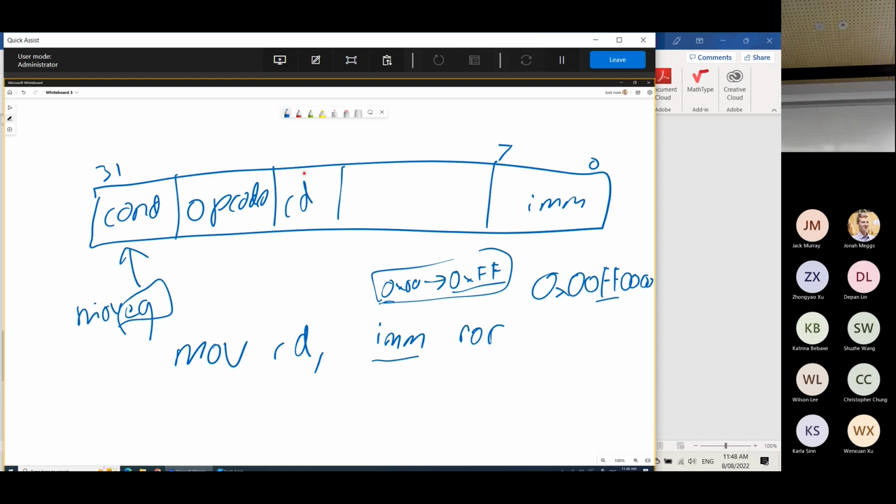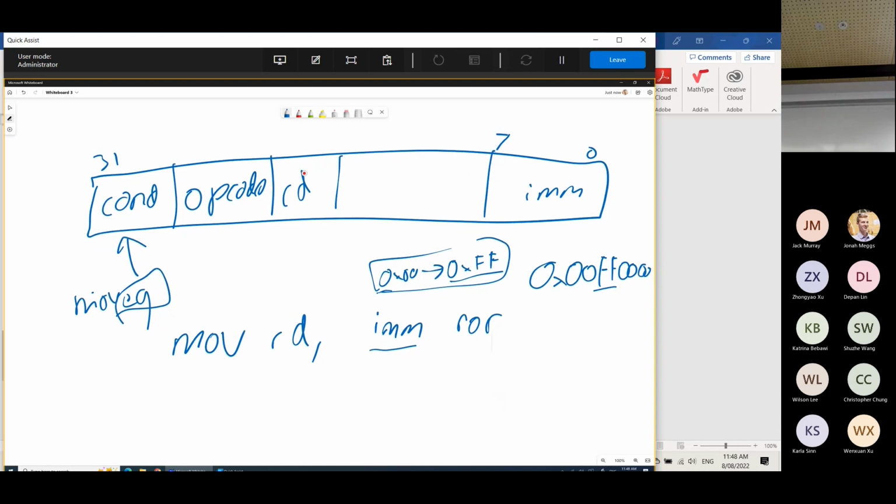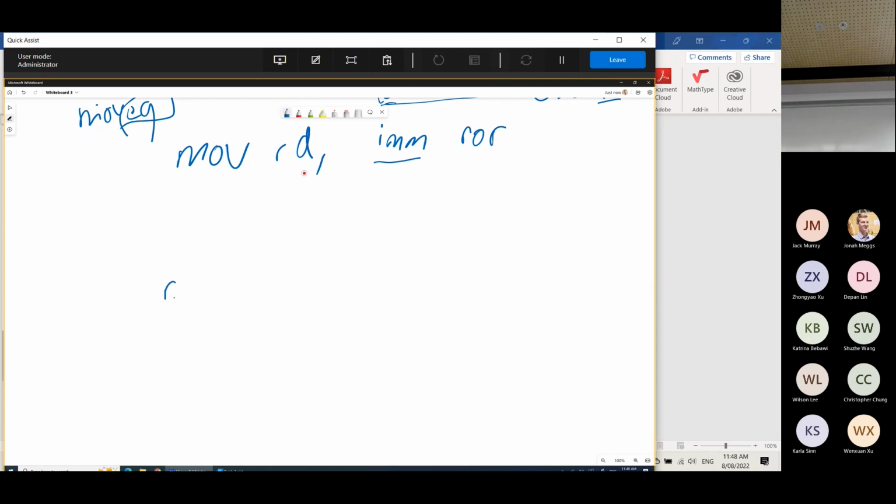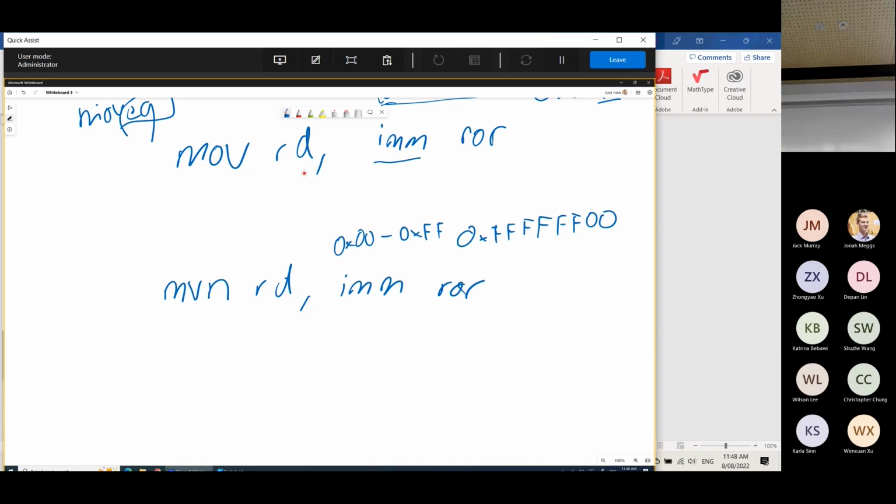All right, if we're happy with how the move instruction works and its restrictions, then move negative is the next one we need to talk about. Move negative is very similar in structure, in that we only have an 8-bit immediate, but we also have the rotation again. Move negative takes your 8-bit immediate, which is in the range 0 to 255, and negates it first to give us something like lots of F's, and then it does the rotation.